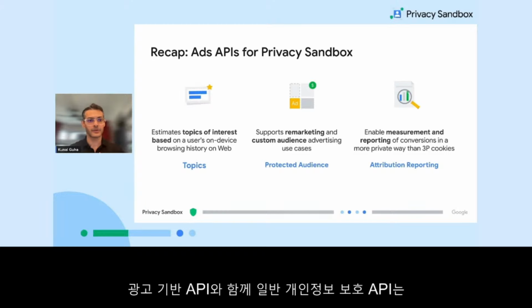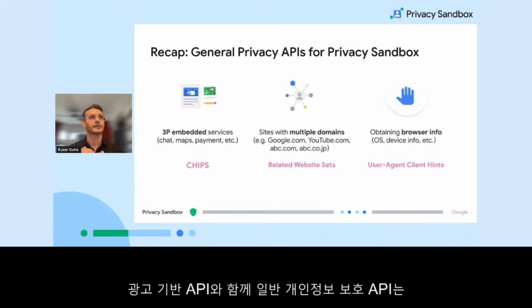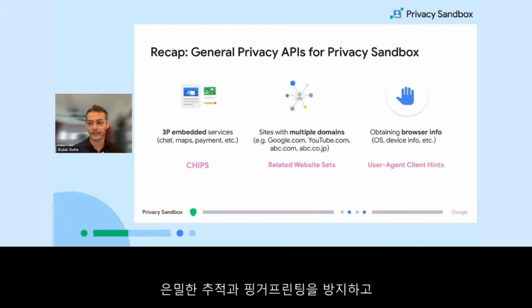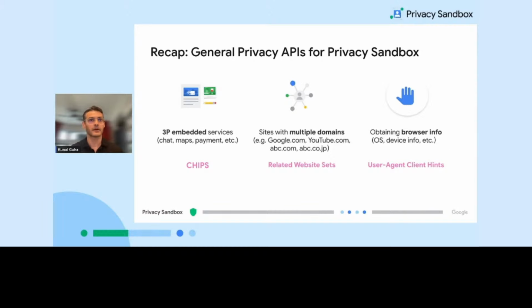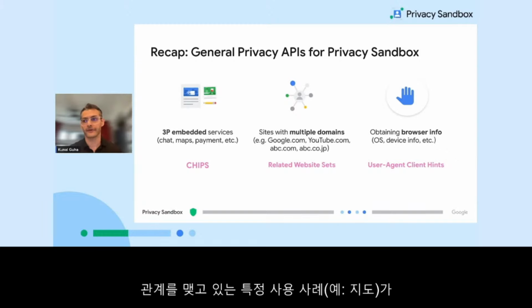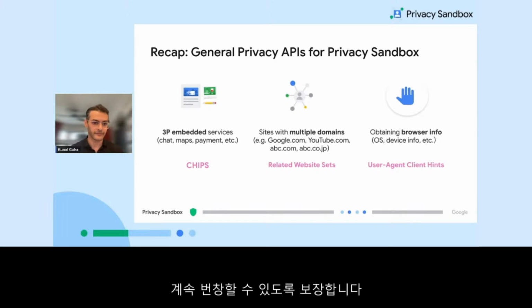In conjunction with the ads APIs, the general privacy APIs ensure that we are both protecting against covert tracking and fingerprinting, as well as protecting against fraud and spam, and ensuring that we can allow for certain use cases where you do have relationships with a third-party provider, such as Maps or a chatbot, to continue to thrive.